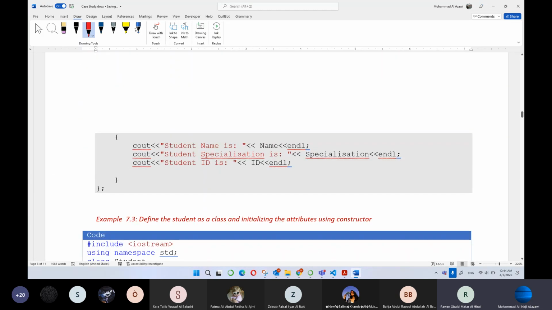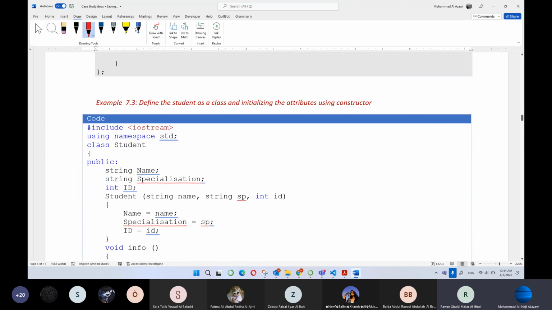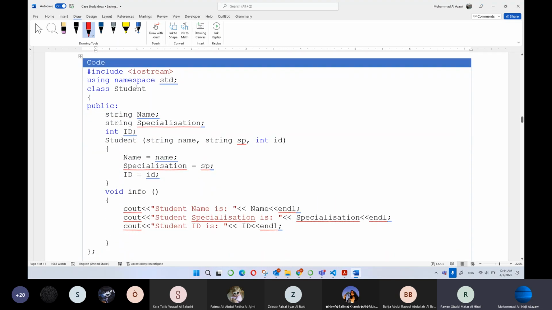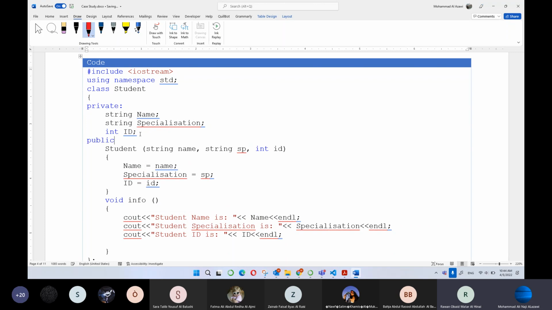All right. So I suggest now to change this to private. Okay. But if I change it, I'll get error. Why? Because I should have public before the class. All right.